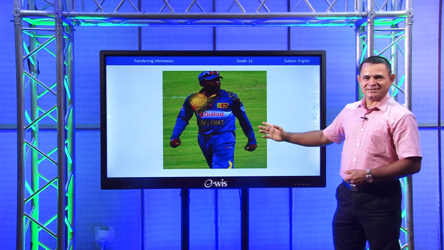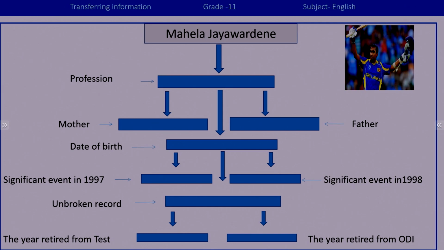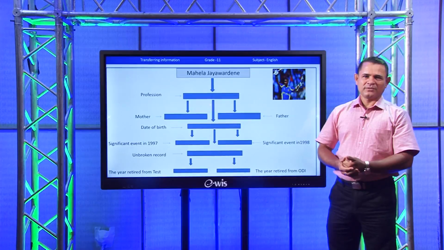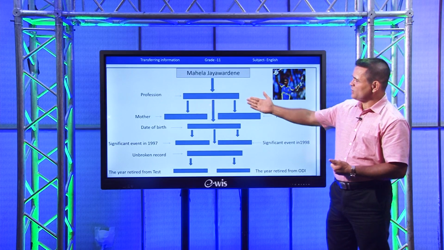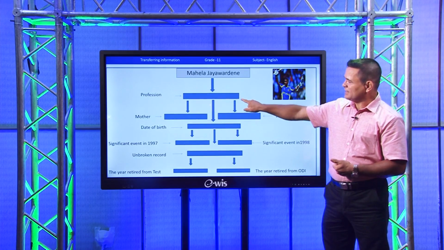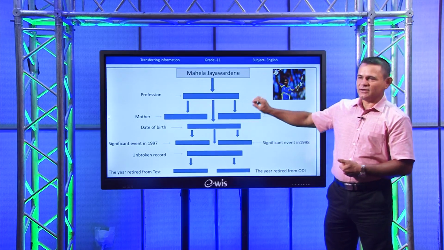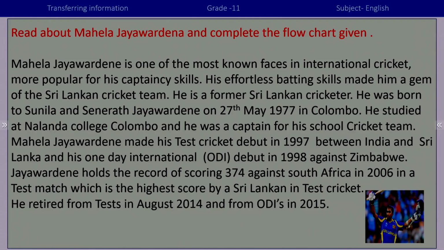Do you know this person? Mahela Jayawardena. Okay, right. Remember, when you do reading questions, first read the questions or the task that you have to do. For example, here you have to fill these gaps, fill these places. The information you have to take from somewhere. I will show you that.